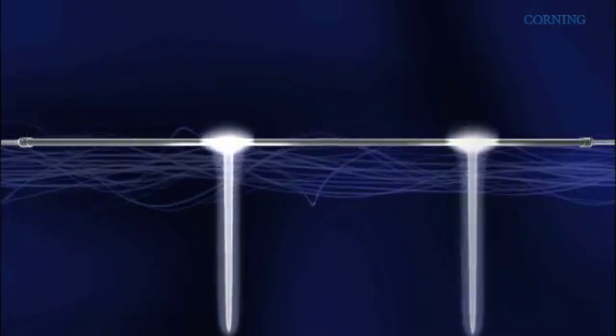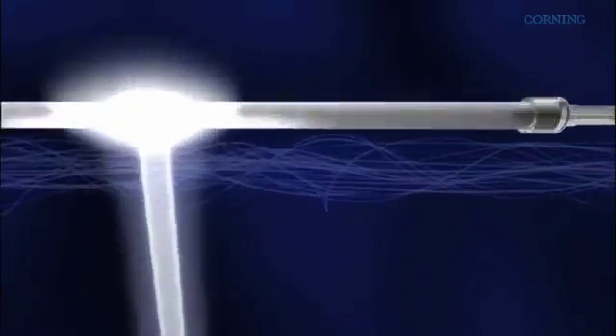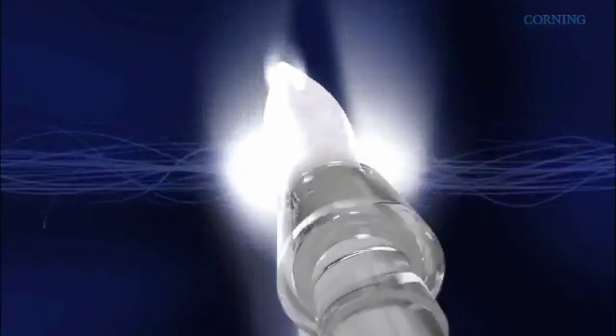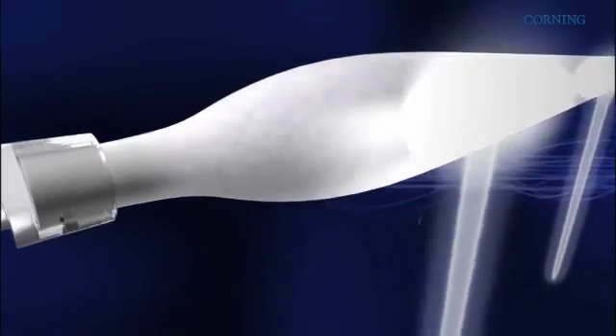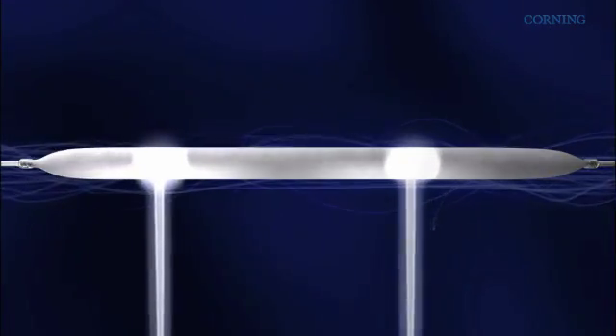The cylinder of glass begins to grow in diameter and results in a soot-covered rod called a preform, with loose particles of silica and other dopants embedded on it to form the refractive index profile that provides the required optical transmission properties of the fiber being made. Quality control systems monitor the process so that each layer is evenly deposited on the target rod.